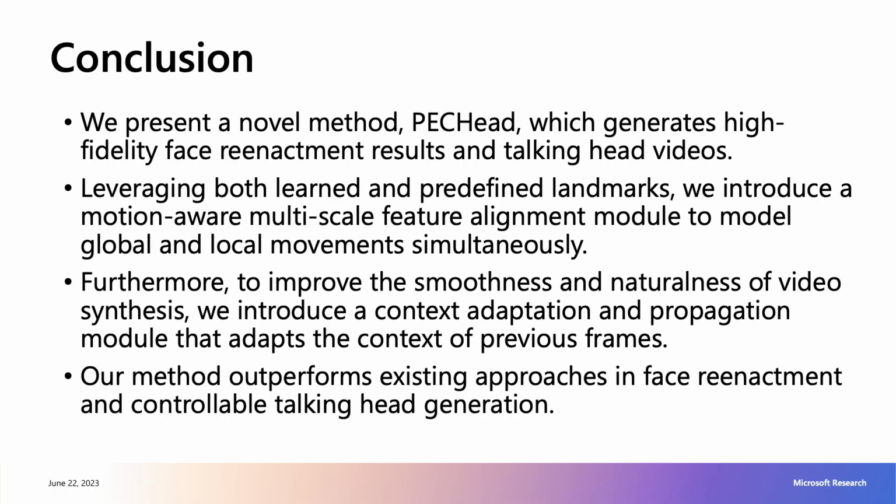Now, let's draw a conclusion. In this work, we present a novel method called PEC head, which generates high-fidelity talking head videos with free control over head pose and expression. Leveraging both learned and predefined landmarks, we introduce a motion-aware multi-scale feature alignment module to model global and local movements simultaneously. Furthermore, to improve the smoothness and naturalness of video synthesis, we introduce a context adaptation and propagation module that adapts the context of previous frames. Our method outperforms existing approaches in face reenactment and controllable talking head generation, achieving state-of-the-art results.